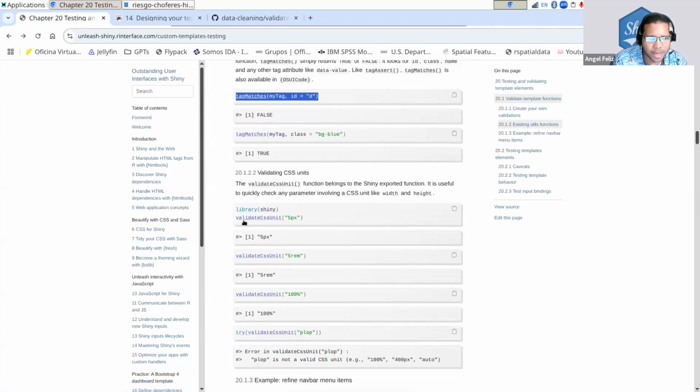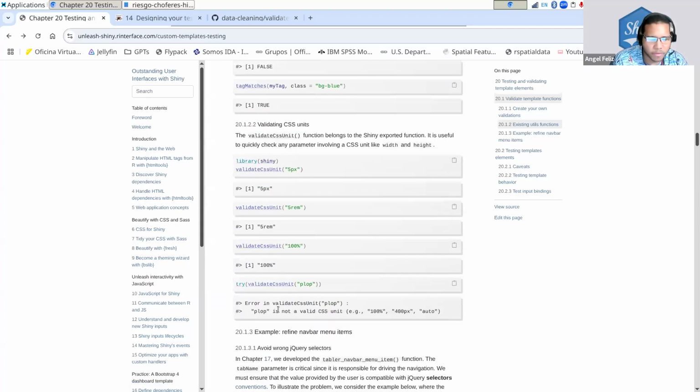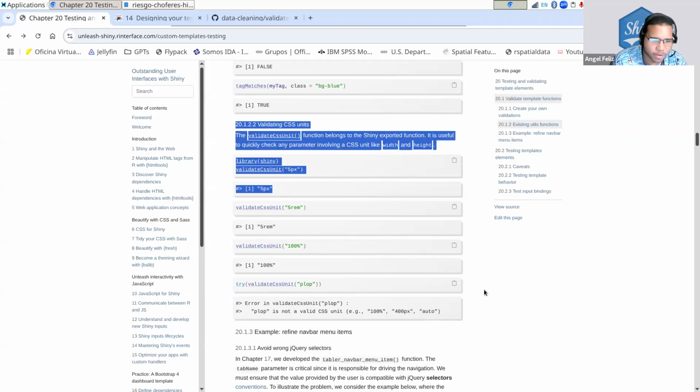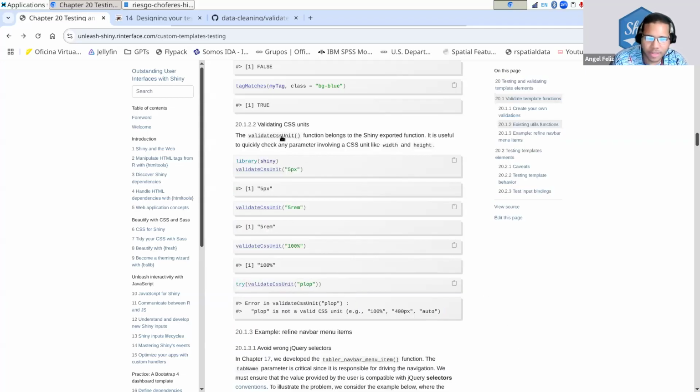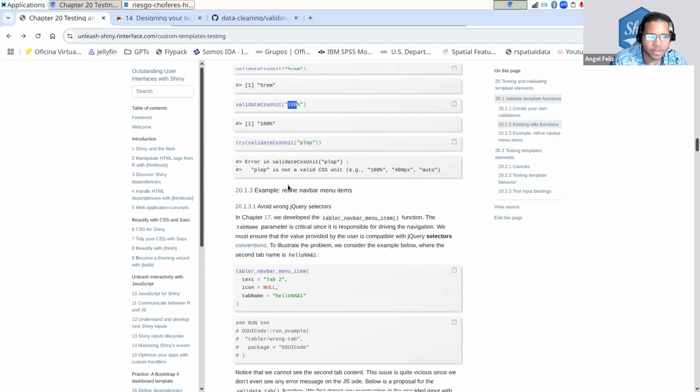Also, Shiny has a CSS unit validation tool that you can perform. If somebody places some element that is not part of the CSS, it just shows an error. This function is incredible to me. I know that CSS can take a lot of values, and creating myself a rule to have all the different valid ways is a little bit tricky. So it's really good to know that they have a function for making those validations.